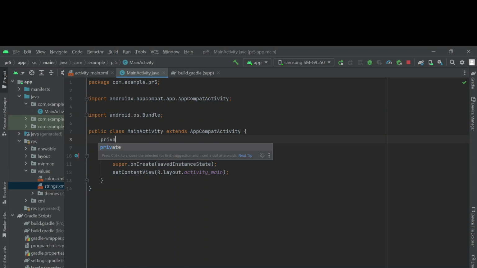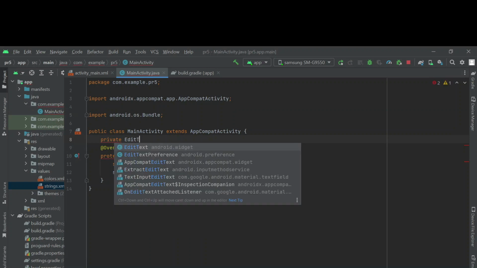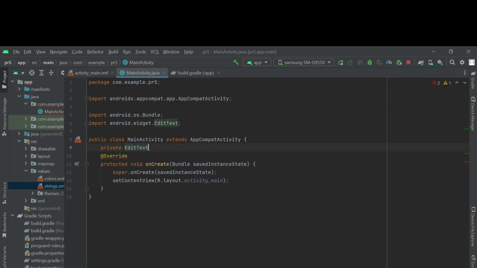So I start with initializing private edit text, space edit text. Okay. So this is my pattern of initializing for the edit text that I have used. So you must have noticed when I was typing, it said this got imported. So this is one of the features of Android where you don't have to remember all your import statements.